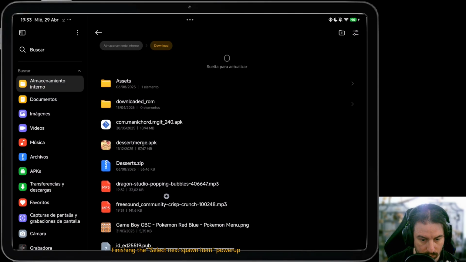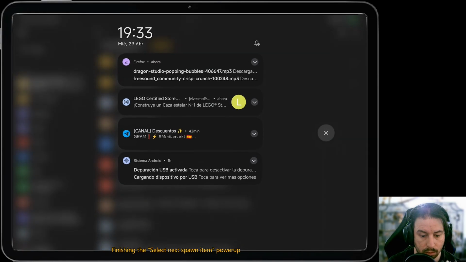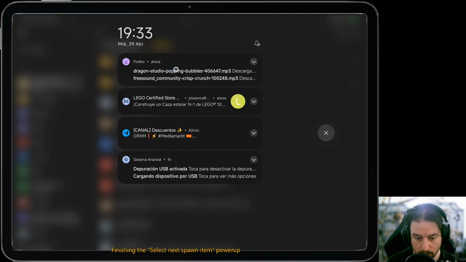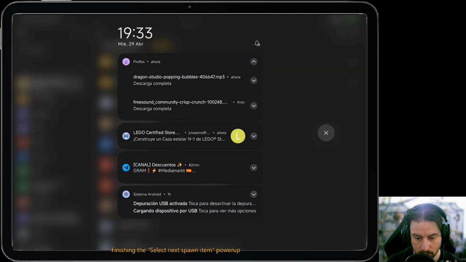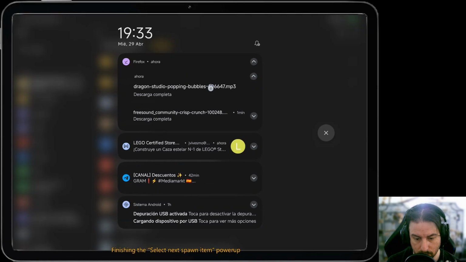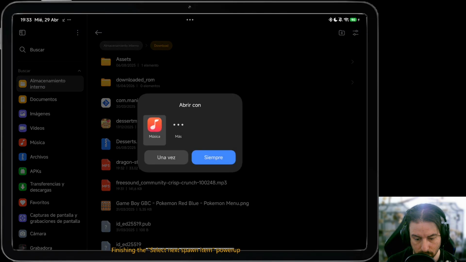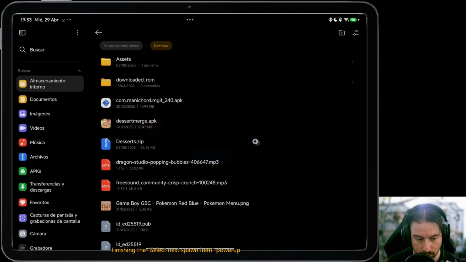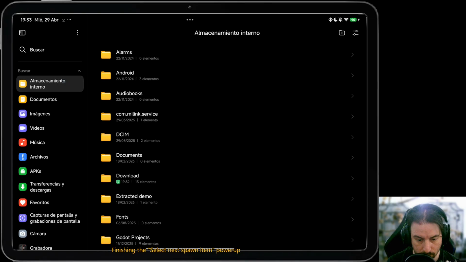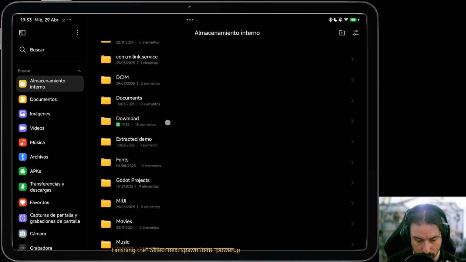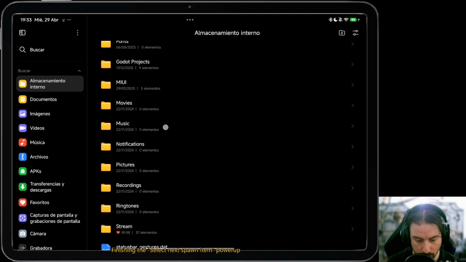Yeah, it's not in here. Where is it? It's not on downloads.